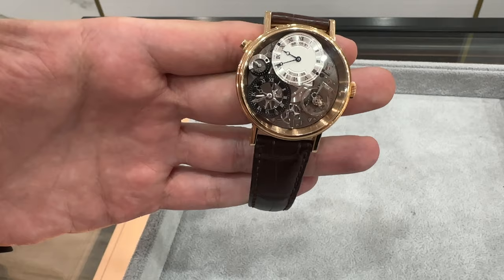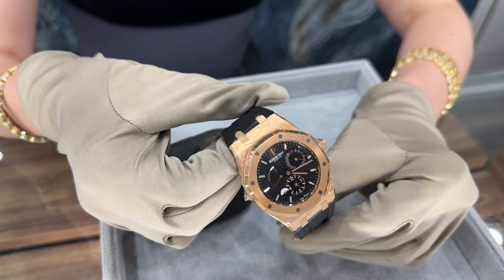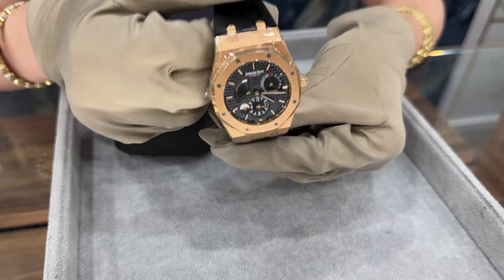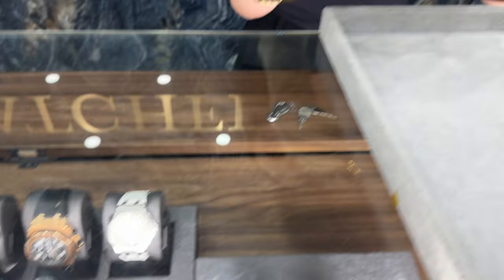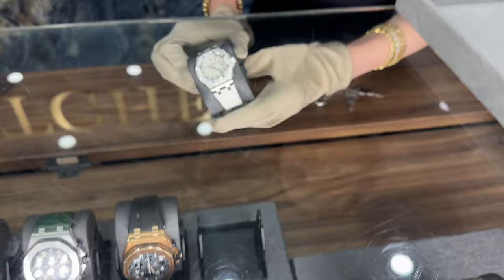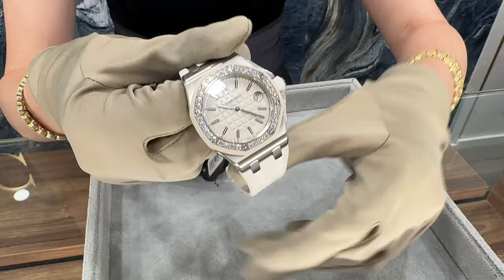Anything you ever need, they're here to help. This is amazing — it's just wrapped in plastic right now but this is an AP, 39mm. What do they retail for? This one is listed for $75,500 Canadian. What are the most popular APs? The most popular would be Royal Oaks, but they sold out of all of them — they sell faster than you can get them. That one is really pretty — I love the rose gold. And the white one — what type of AP is that? This is a ladies AP Royal Oak Offshore quartz watch at $37,500, and I believe it is a 37mm. So it fits ladies and it has factory diamonds — it came like that from the factory.